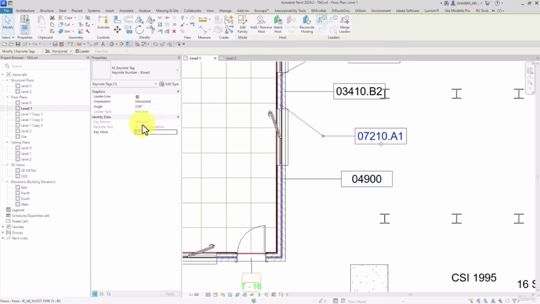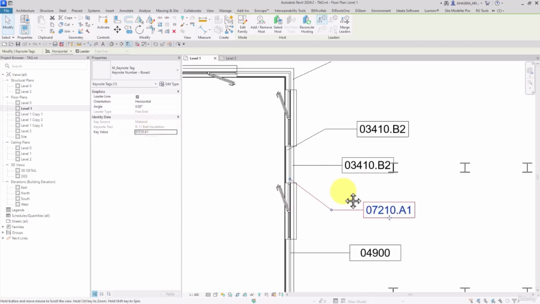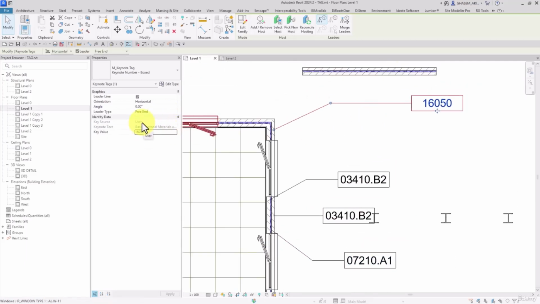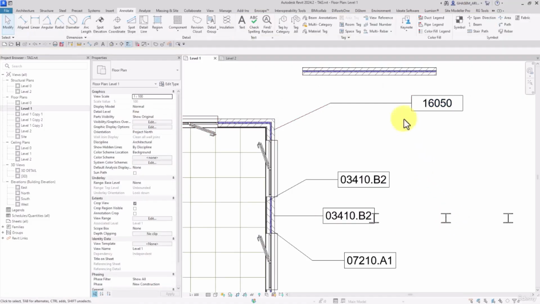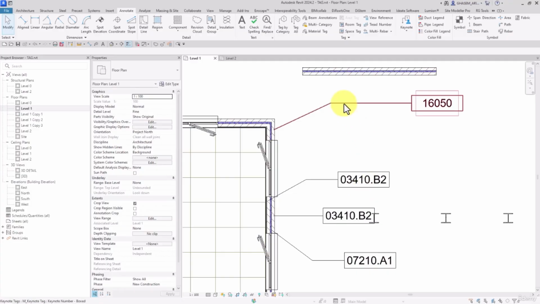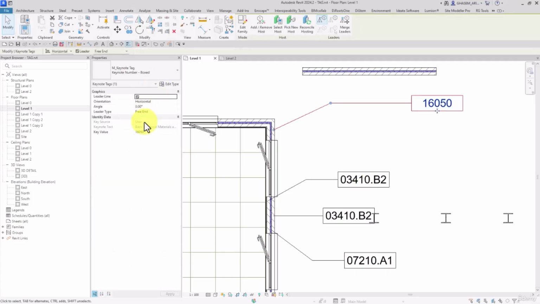Or for instance, for the material keynote, we got the key source, which is user, like this way. So when we select the keynote normally, you can check its source by the properties, as you can see, element, user, or material, as I showed.